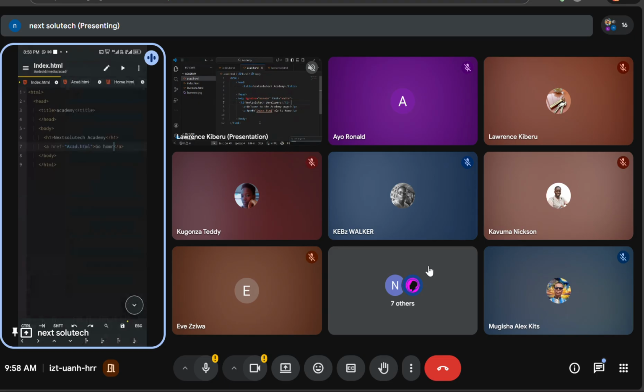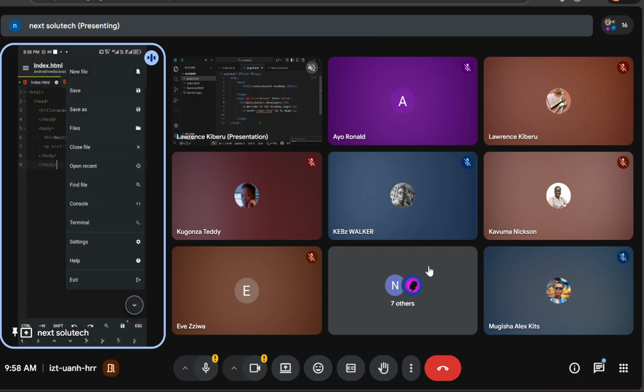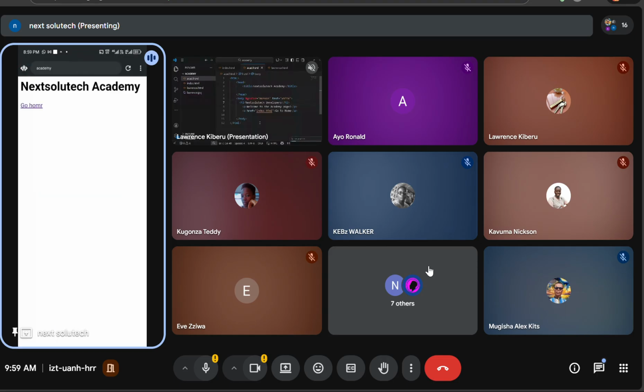I can use this, or there's this icon somewhere here with a blue dot at the top. It is telling you you've not saved, but let me use this that people are seeing. Then I say save. So after saving this file, it will be like that, and I'll have to run it. I just click on that play button and run. So when I run, it is going to open something like that.